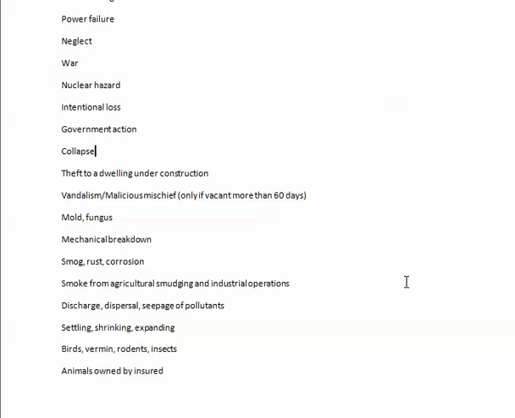The next one is HO4. It is also called renters or tenant homeowners insurance. Even if you don't own your home, you should consider having this type of insurance as your landlord's insurance will not cover damage to your personal property or liability against you. It covers only the contents of the home and personal liability for the insured tenant. The policy also covers additional living expenses if a renter is displaced due to a covered loss, medical payments to others, as well as the liability protection. Damages to the rental property itself are not covered.